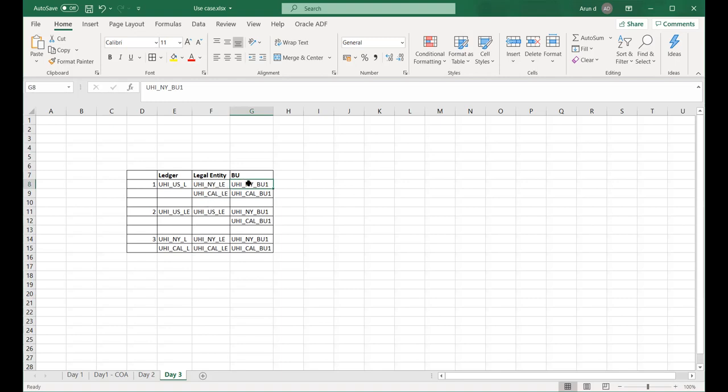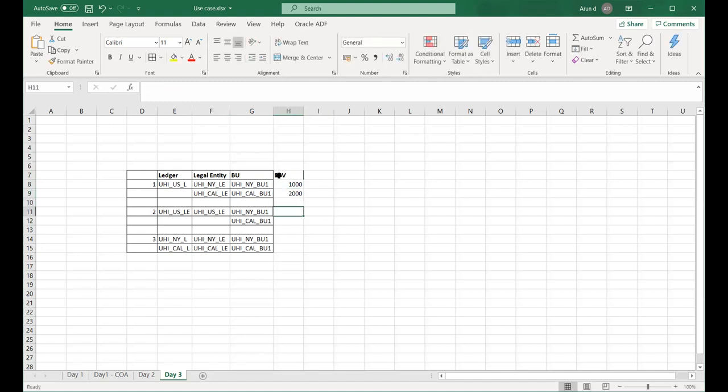For this case, I will add the BSV under this particular legal entity instead of attaching it to the ledger directly. So I would say 1000 is my result and 2000 would be for legal entity two.